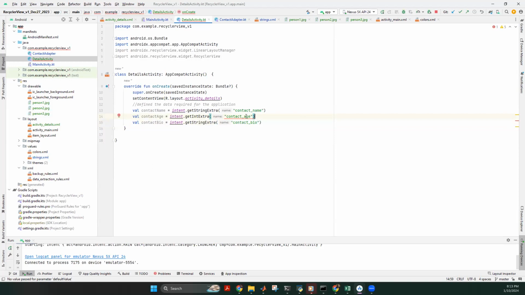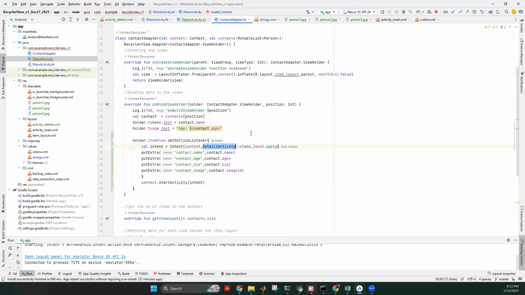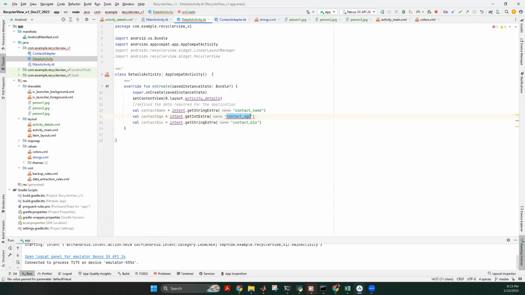So if there's some kind of a string that is not identified, then that means we have defined it differently in this folder. So we have to get the correct string, then we have to put it there. So if it is not identified, then some kind of error can be there.